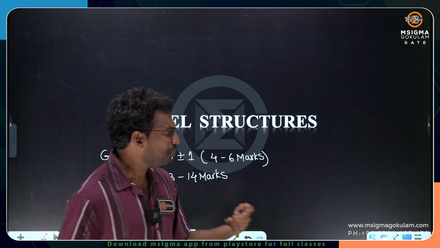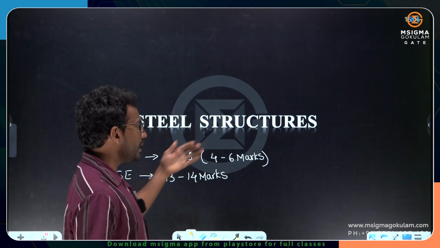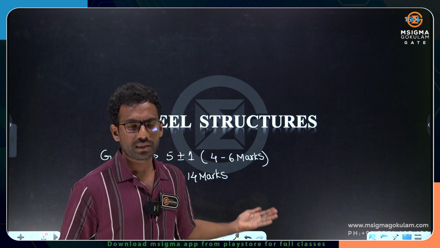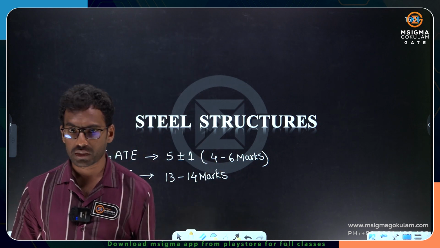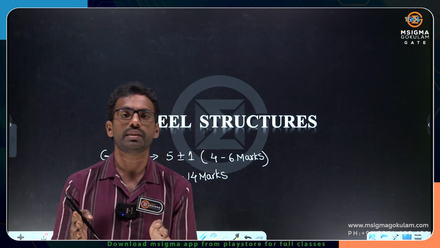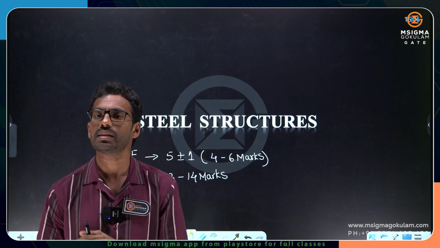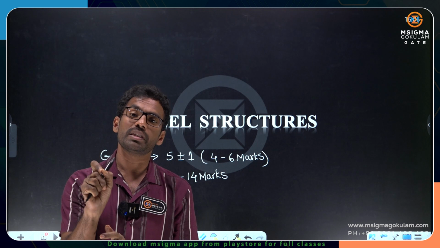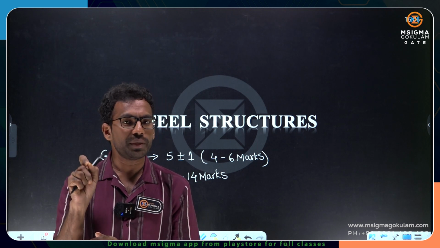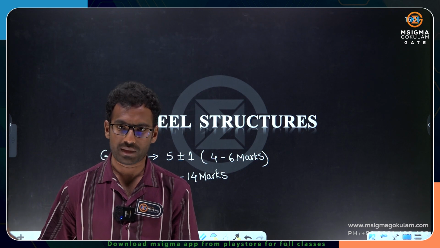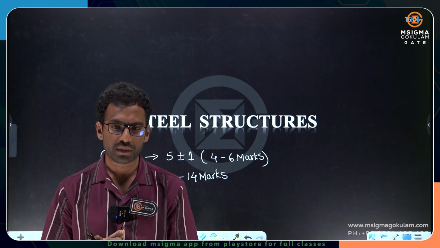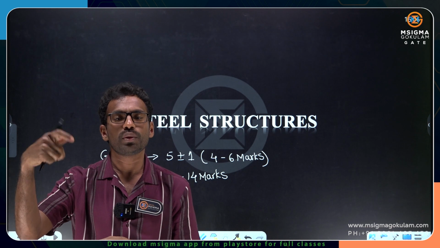So, to begin with, first I will be dividing this particular steel structures course into several chapters. First thing is materials and specifications. So, what are the materials we are going to use for steel structure construction, and what are the specifications given by the Indian Standard in order to use that steel as structural steel for construction of steel structures. There are certain specifications, and which section to be used at what location.